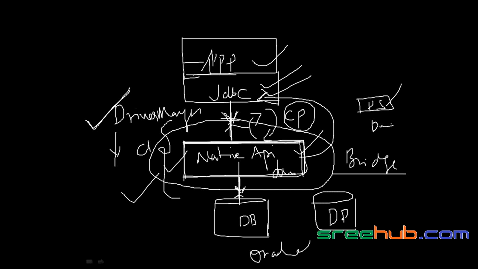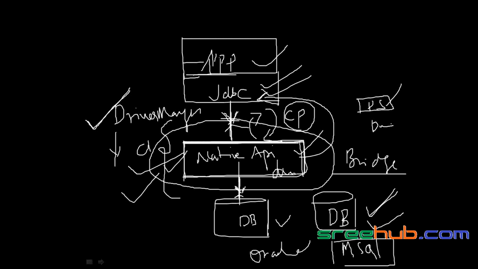Let us say some guys were on an Oracle database, and they don't want to go for such a huge database because their application is so small. Then they can move from Oracle to maybe MySQL. The reasons can be anything. Oracle database can be so costly compared to MySQL, or they just want a lighter version. Now at that time, you have to replace the complete native API jar with the new vendor's API. That means you have to rewrite the complete JDBC connections.